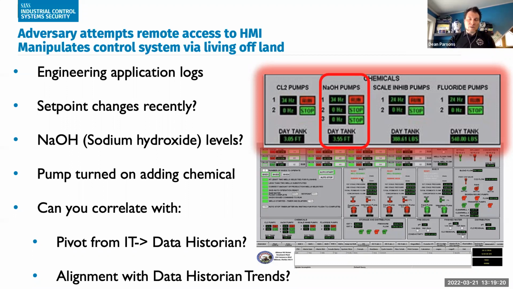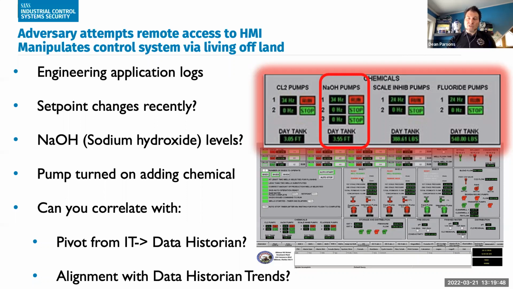Now, here is where I want to make this a little bit more interesting. This hypothesis mostly focuses on the HMI, obviously. But here's where we can see an adversary using the vector of the data historian to pivot to the HMI for control manipulation. So here's where we can say your hunt can be broader beyond the HMI, include the data from the data historian. Specifically, if you did see those values or spikes in the trending data from the historian, now you have a time frame.